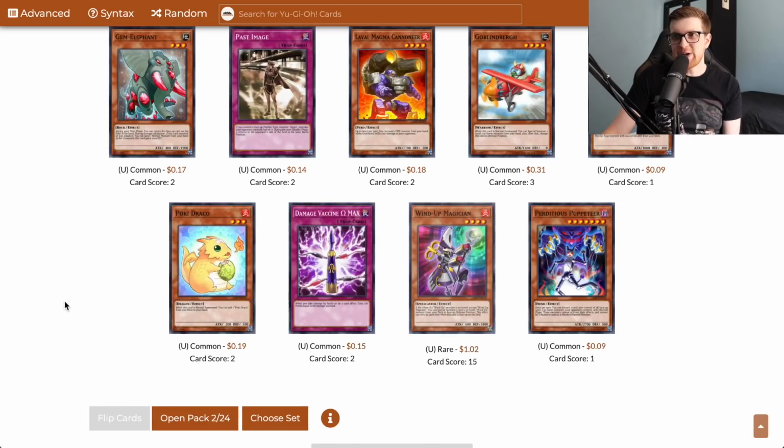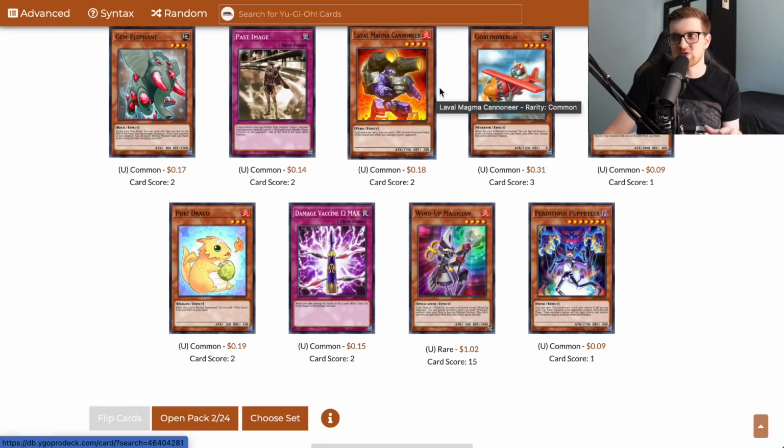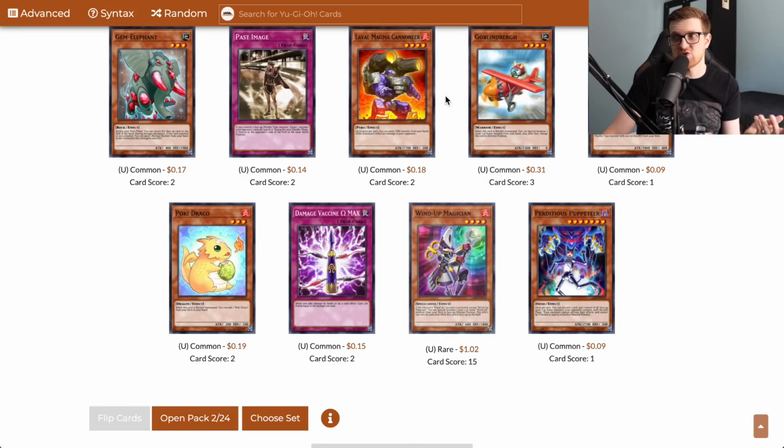Not a great start. Okay, so this pack has a couple of interesting cards. We got a Goblin Berg, which actually isn't too bad. When it's normal summoned, you can special summon another level 4 or lower monster and then switch Goblin Berg to defense. This helps you get into the Xyz plays. That's why this card exists. This card's okay. And then Wind-Up Magician as well is a really nice card.